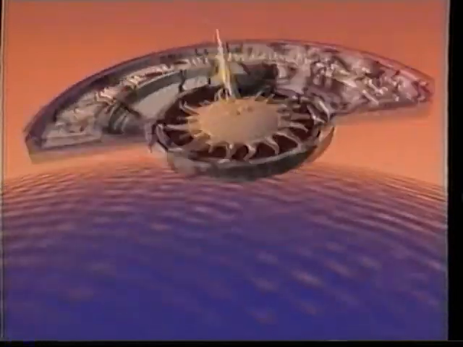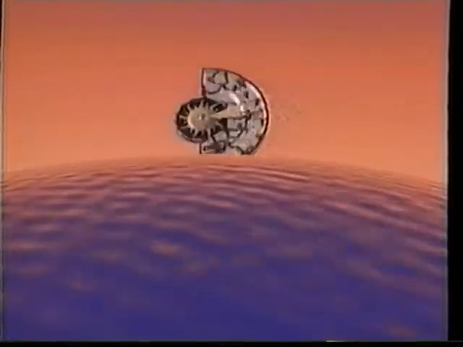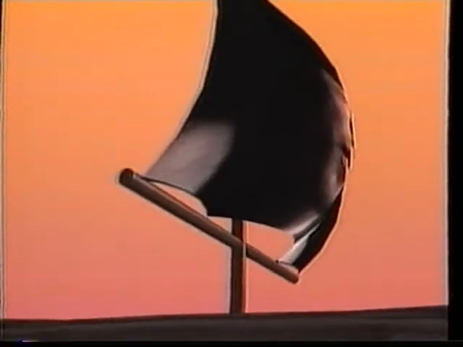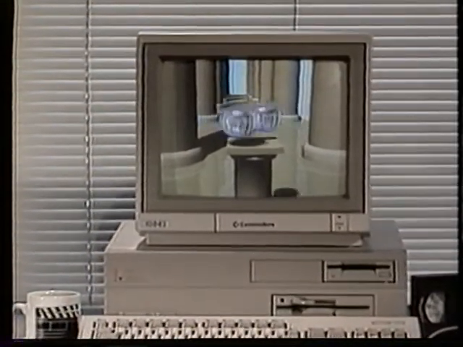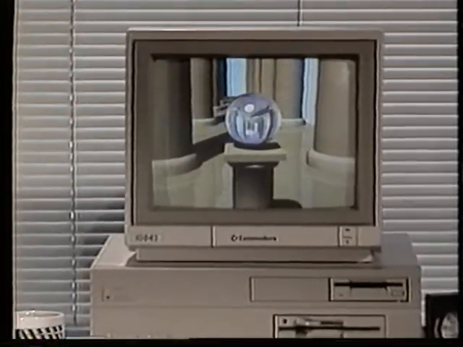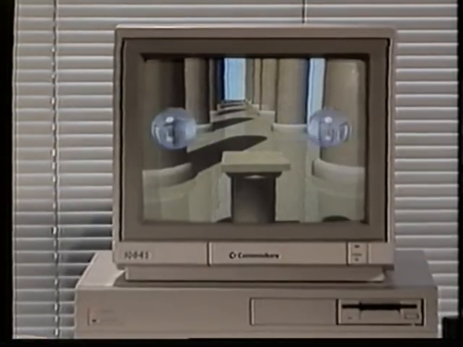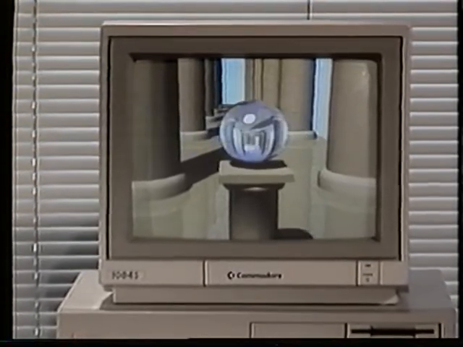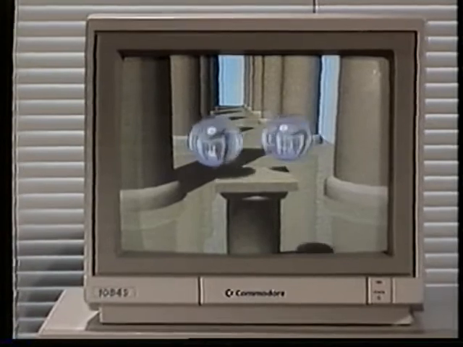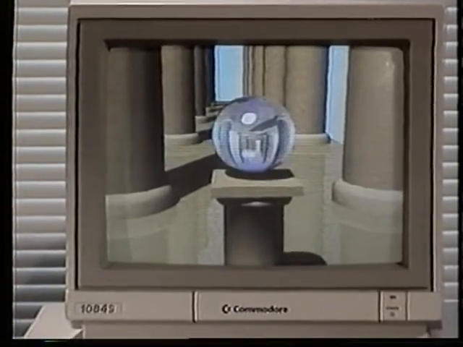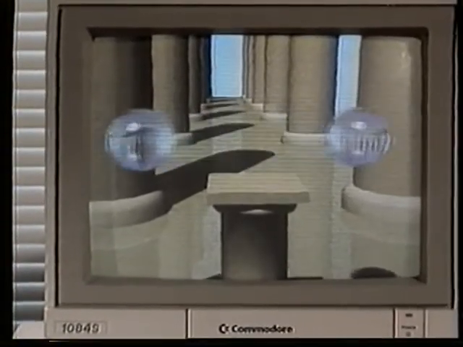Because of advances in technology, personal computers have replaced the supercomputers of the 1960s, bringing animation to the desktop. And of all the PCs available, the Amiga offers the fewest impediments to realizing your creative vision. From its inception, animation has been a critical component of the Amiga, and it remains the only personal computer whose operating system includes a powerful collection of animation routines.